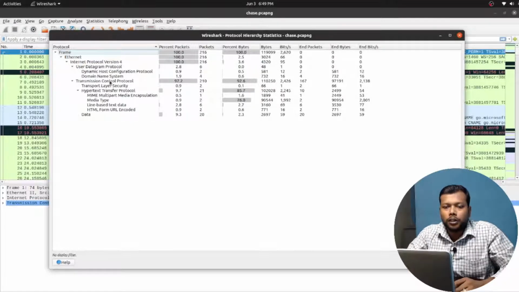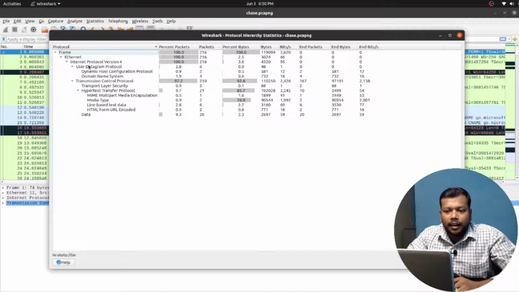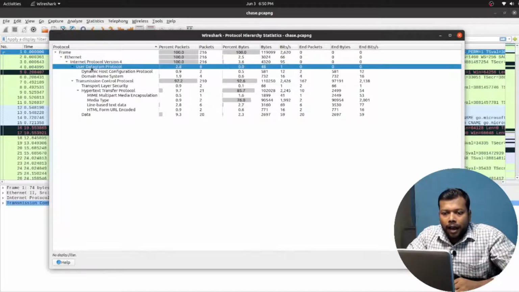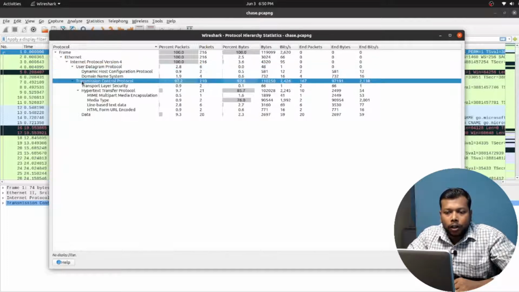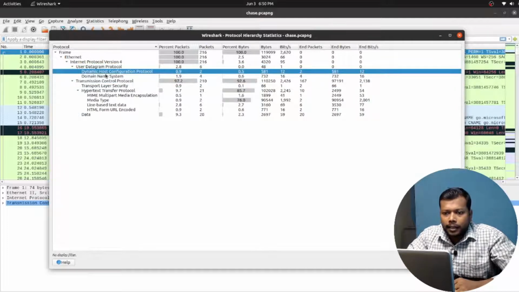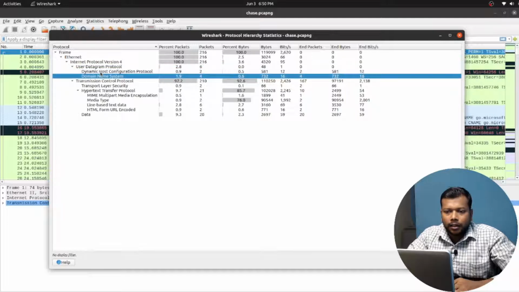The first one is Frame, of course, lower level, then Ethernet, then the IPv4 protocol at layer 3, and after IPv4 you can see the layer 4 transport layer, the UDP protocol, and also the TCP protocol is present. And for the UDP protocol, the applications are DHCP and DNS: Dynamic Host Configuration Protocol and Domain Name System.